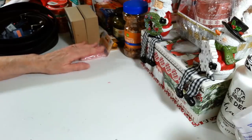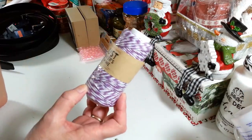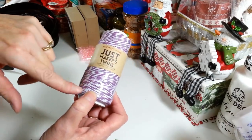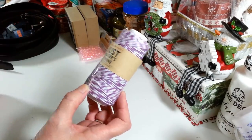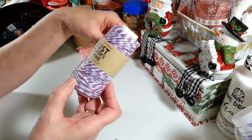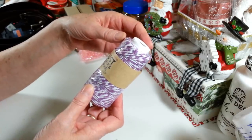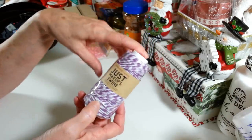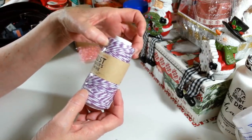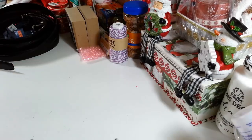I got this twine — they're calling it maker's twine. It's like baker's twine. This is great for hanging tags or I like to use this for my junk journals when I put them together — to tie on the spine to hold your pages in. This stuff works great, it's just the right size. You get 69 yards of it and they had all different colors. I took a few pictures of things I saw and didn't pick up that I'll put at the end of the video.